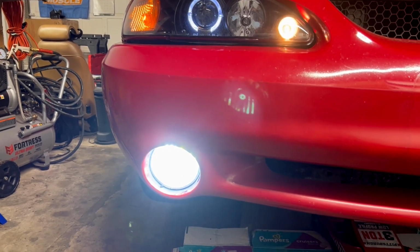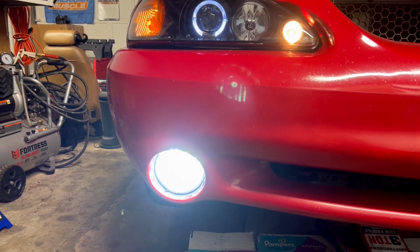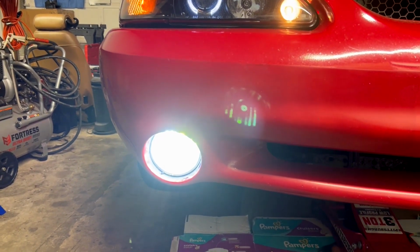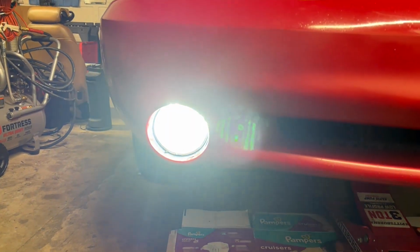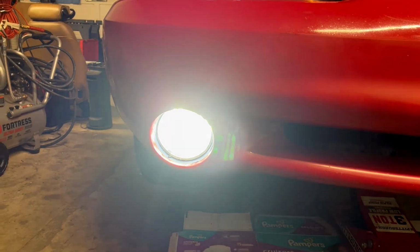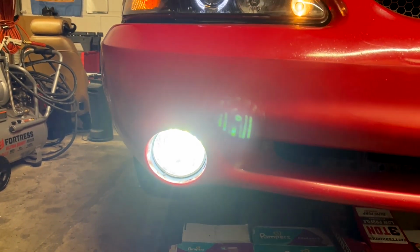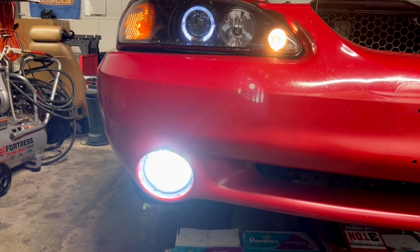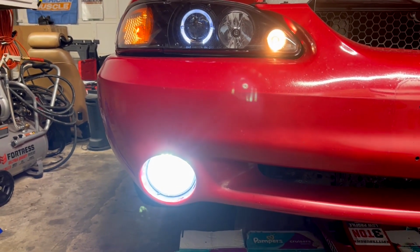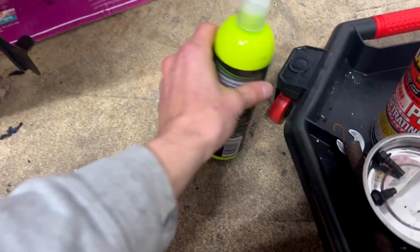The positioning of the bracket, mounting it back up, is going to be a little bit different. So I've got to fool with that and adjust it a little bit. Everybody's is going to be a little bit different as far as adjustment, but yeah, I think that this really makes the front end of the car look way better. I am ecstatic.